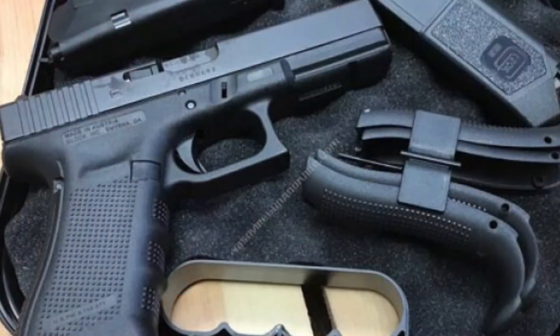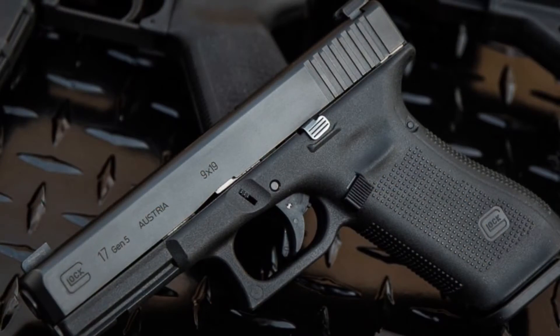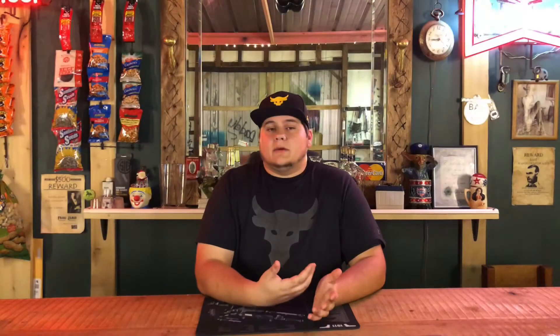The winner is the Glock 17. The pros: you can find ammo all over the place — 9mm is probably the most used pistol cartridge in the United States. Ammo is abundant. Mags are abundant — you can find Glock mags in any gun store you go to. If your gun store doesn't have a Glock mag, then it's not a gun store. One of the most reliable handguns, if not the most reliable handgun of all time, in my opinion — just because of how simple it is. Simple to take apart, clean, and put back together really quickly.